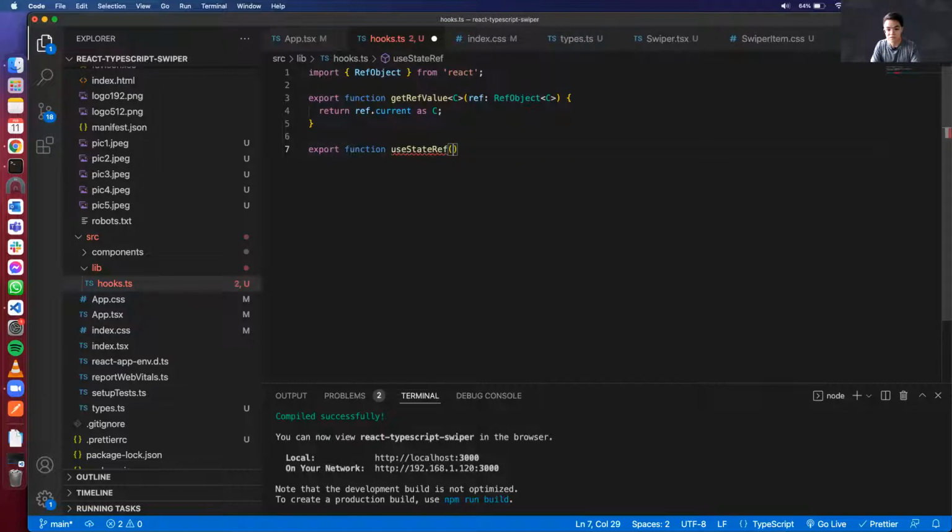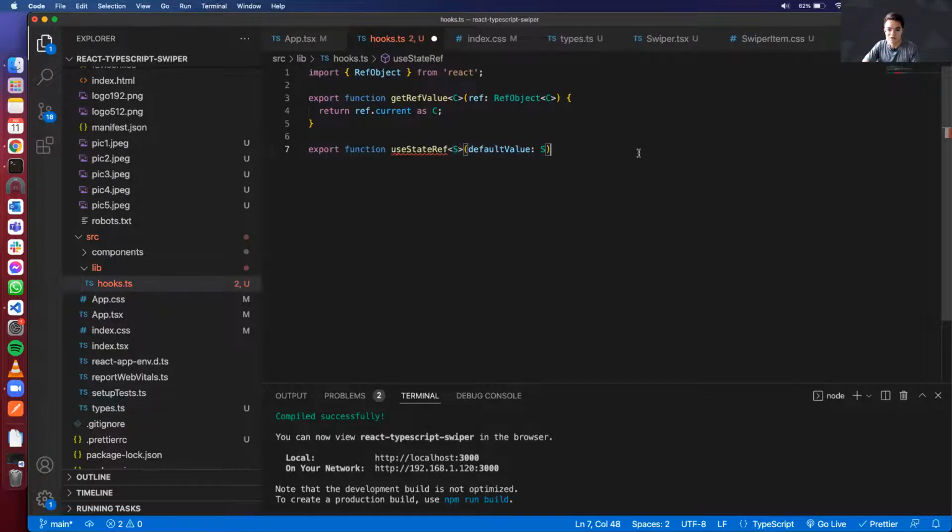So this accepts a default value. Again, we use generics so that you let the users define your type. Since the default value can be anything, number or string, that's why we use a generic over here.